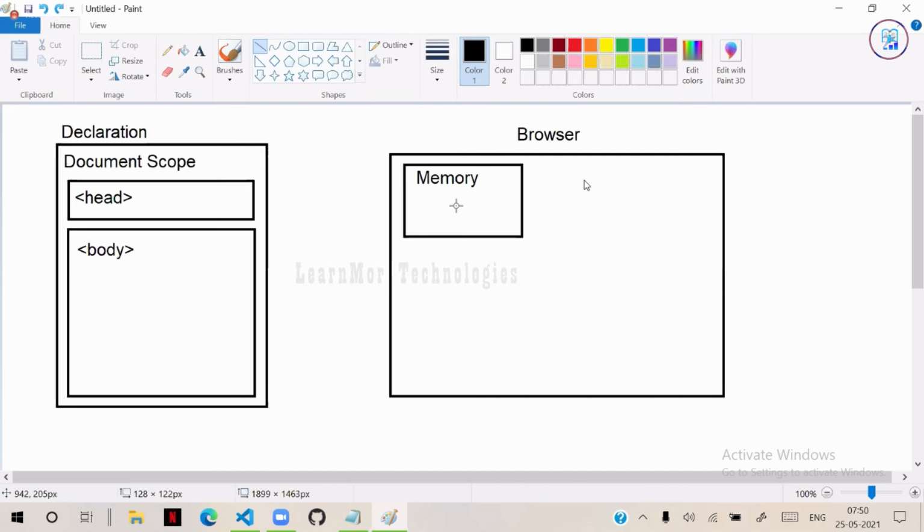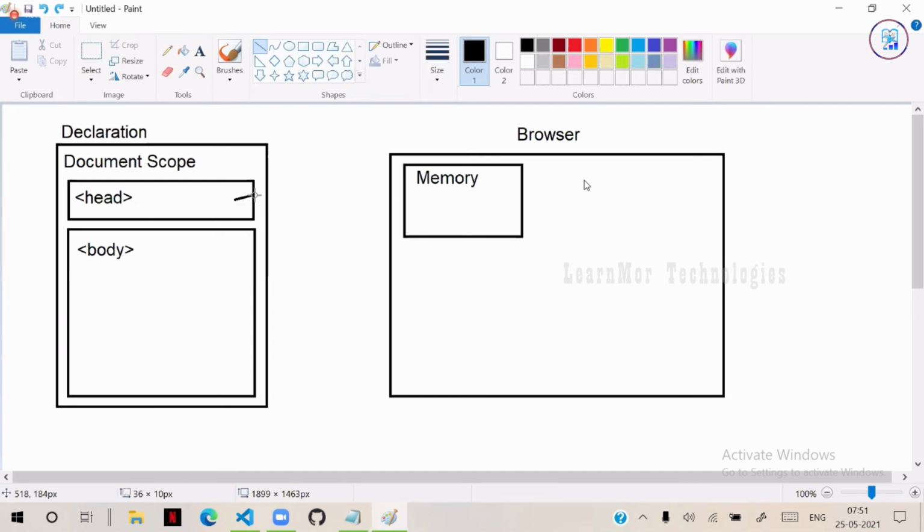And sometimes information is kept in the memory of the browser so that it can be used only when it is required. So now two points are there. You want to directly show and use it in the browser, or you want to keep it in memory and use it later whenever required. So the head section, remember, contains information.